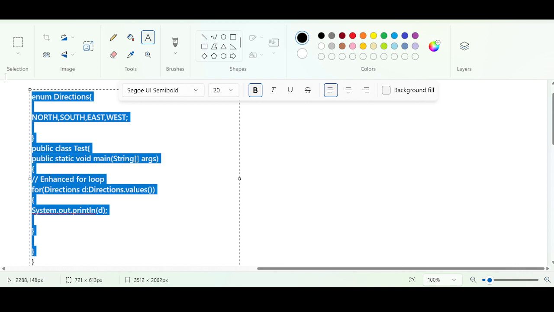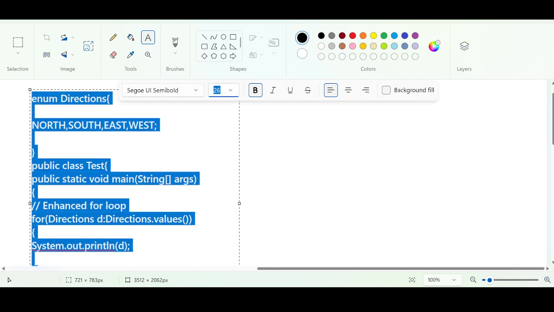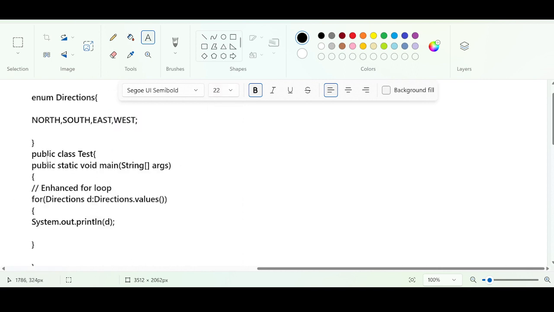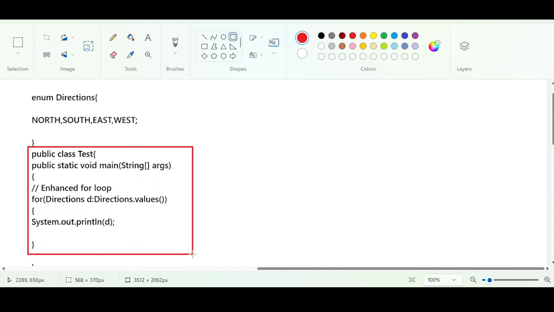Focus here. Let me reduce the size. So this is our code. Execution always starts from the main method. These are the things we are already aware of.